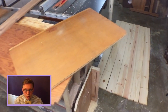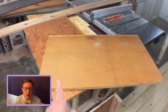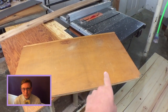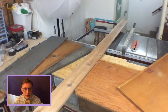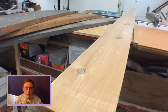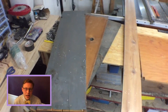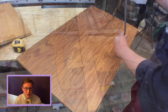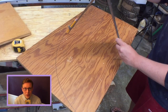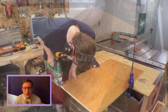Here we are laying it out — you can see how the boards look side by side. I didn't cut them to length yet because I'm going to cut in an arch. I had some spare wood: some old shelves that I scavenged, solid plywood, which will be perfect for the curves. And then I had a big piece of cedar for the diagonal piece. The boards with the blue paint are from an old shelf I ripped down four years ago when we first moved into the house, so it's nice to finally use that scavenged wood.